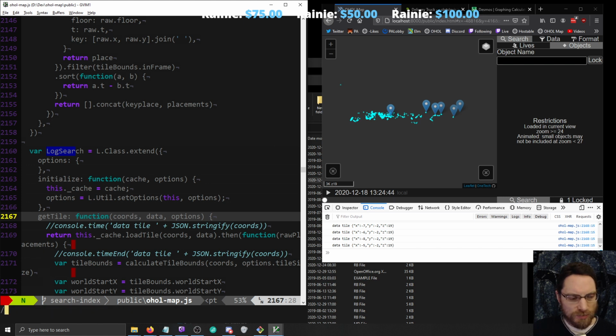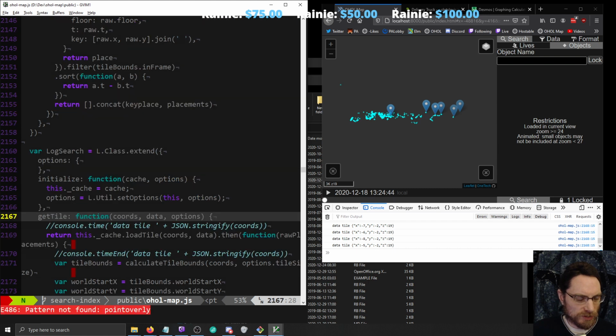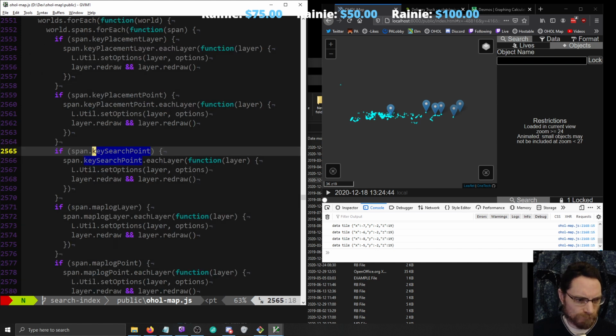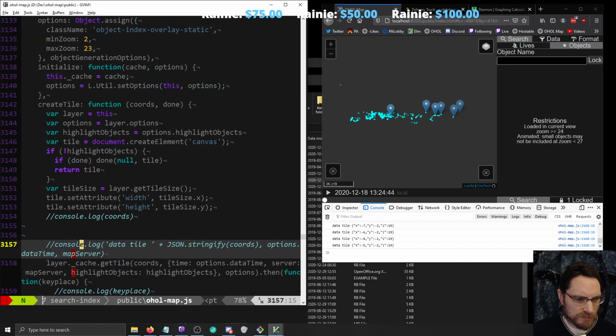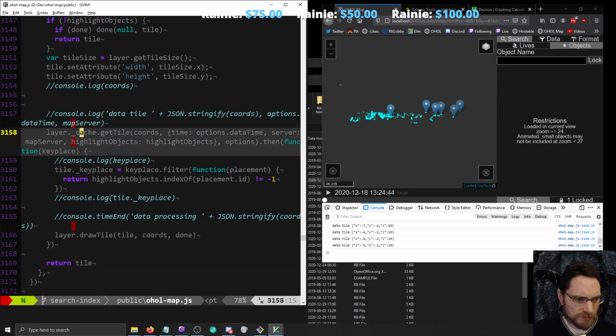All right, so right now we have a point overlay. Well, log search is this. We make a key search point. So you create tile. Actually, the get tile was a compatible call.